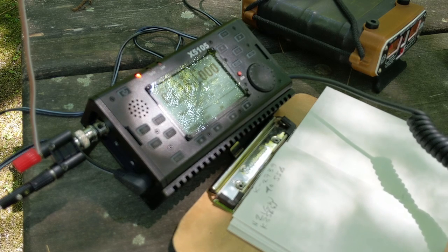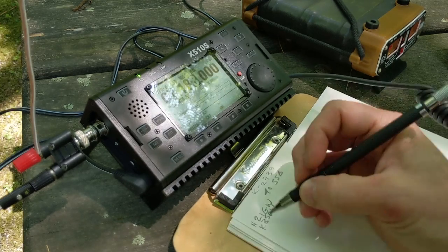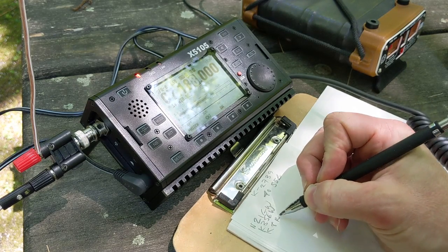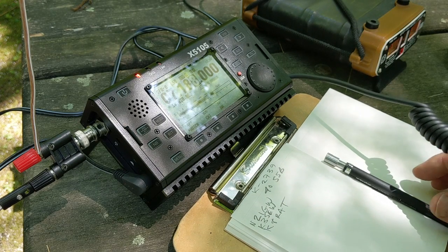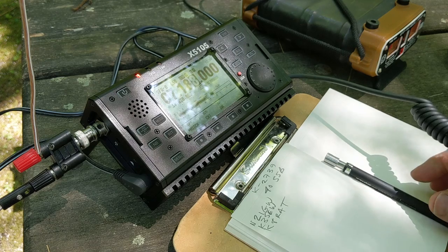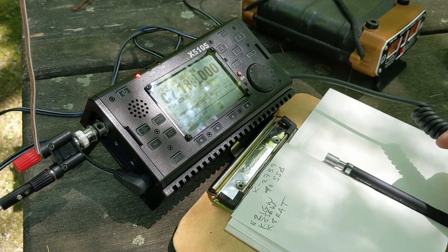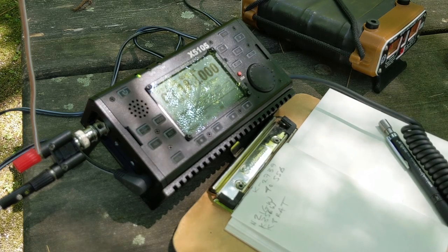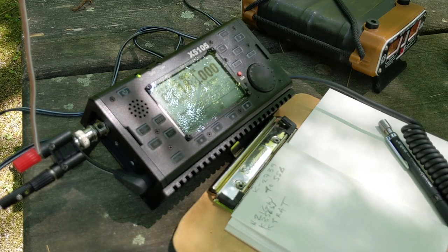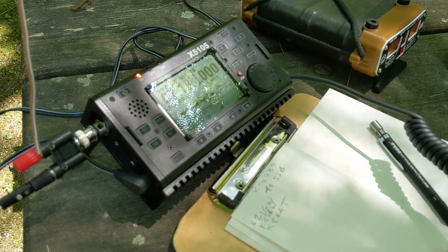QRZ, this is Kilo 4 Sugar Whiskey Lima for Parks on the Air. Kilo 8, Romeo Alpha Tango. Man, I tell you what, Mike, you're sounding great, about as great as normal. I'm just using a little speaker wire antenna I put together. You're about a 5x8 or so here with, of course, a lot of QRN. QSL? I got about half that. You're about 4-4 here, and a lot of noise. Roger. Yeah, it's very noisy here as well.